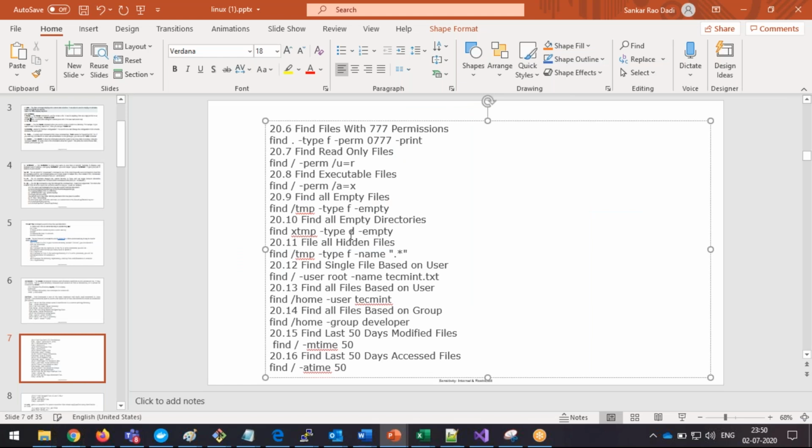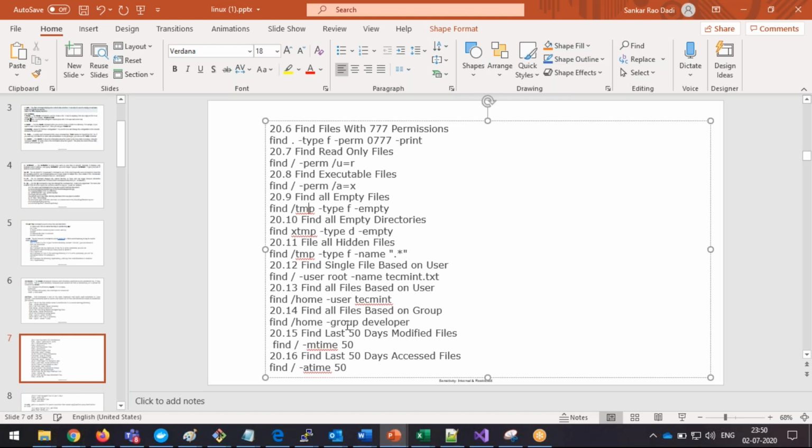Right, so that's what I have explained here, empty files and empty directories. Then sometimes people ask a question like, I want to see the modified files in the last 50 days or last 1 week, something like that. Or I want to see the files accessed 7 days back or 2 days back.